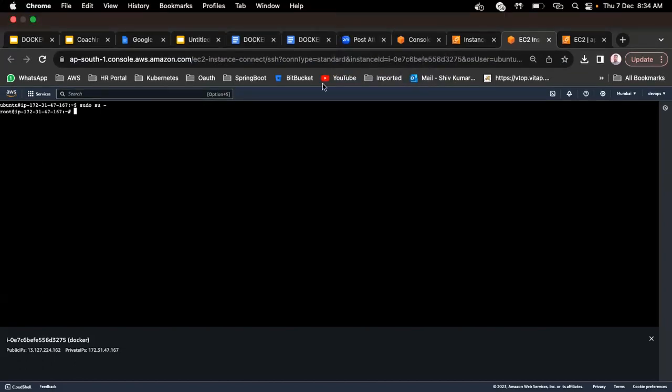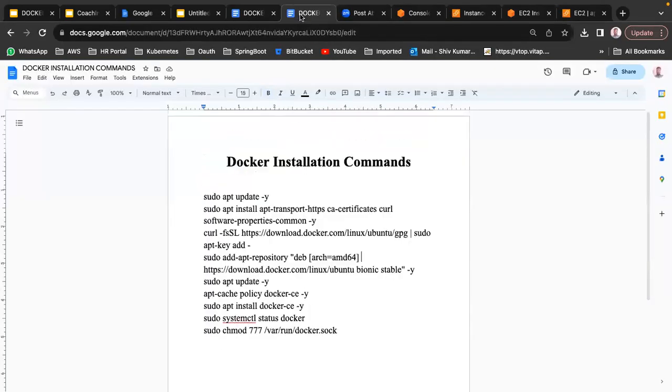I will be giving this command as well in the chat. Sudo su hyphen, and go to the commands which I have provided. Just execute each and every command one by one.